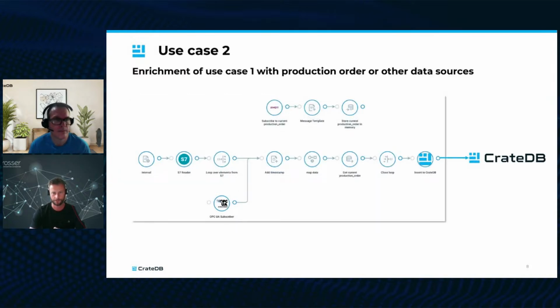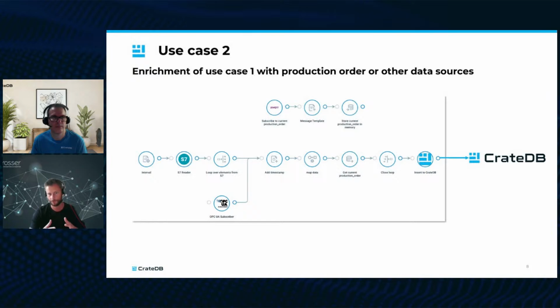The next one is to some degree similar, but here we combine data from different sources directly in Crosser. The bottom part of the flow looks familiar to what you've seen before. But in this setup, we go one step further and add production-related information directly to the data flow. In the bottom part, there is aggregation of sensor data, but we enrich the sensor data directly with the production order that is currently being set on the MES system.